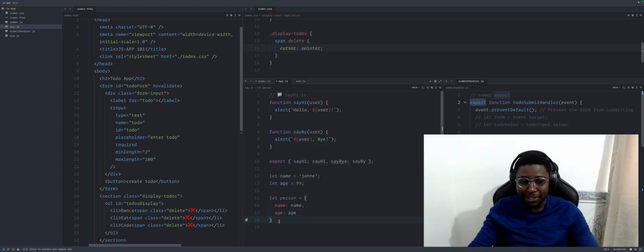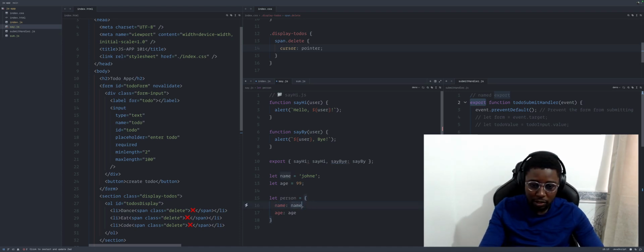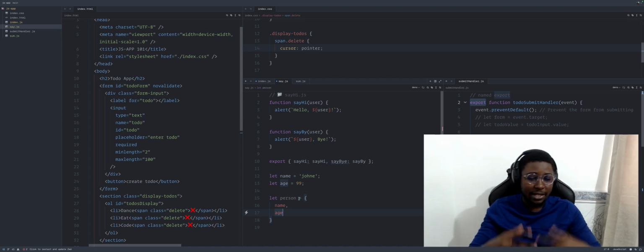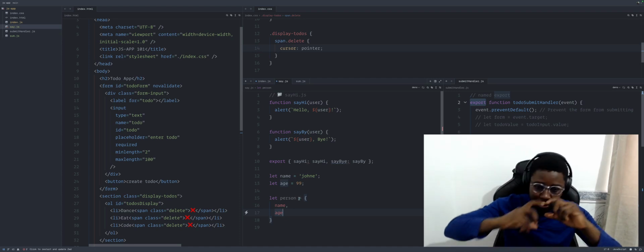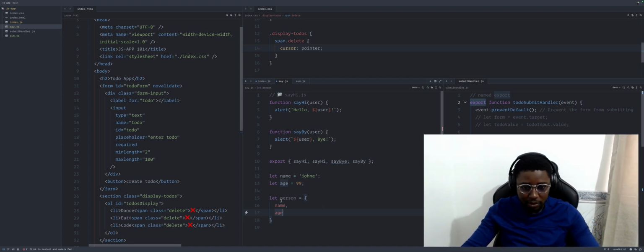Now there's a rule in JavaScript that says that if the key and the value of the object have the same name, we can decide to use just one. How many of us have seen that rule before? There's a rule in JS that says that if the key and the property are the same name, then you can just stick to one like this.